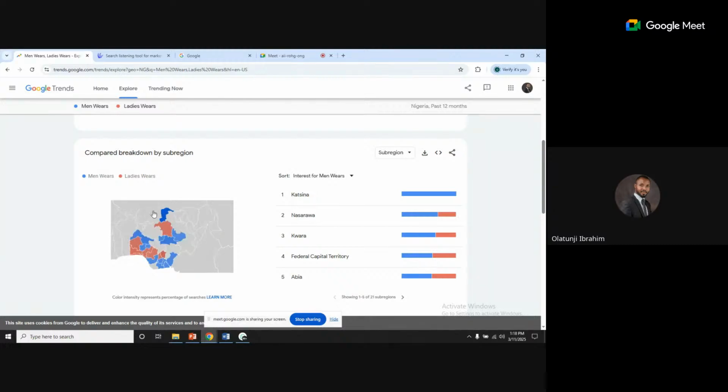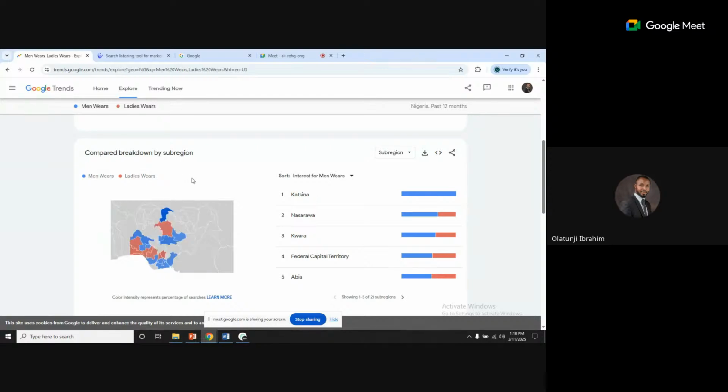Do you agree with me? Yes, sir. So true. It means that ladies are not particular, maybe because they use their hijab, so what's the essence? You understand now? Mostly whatever they sew is just under their hijab, or they use a kimar overall, and they go. But the men are very particular about fashion. They go online to search for different wears they can use, and you can see 100%. Not even 2% of ladies come online to search for their wears.